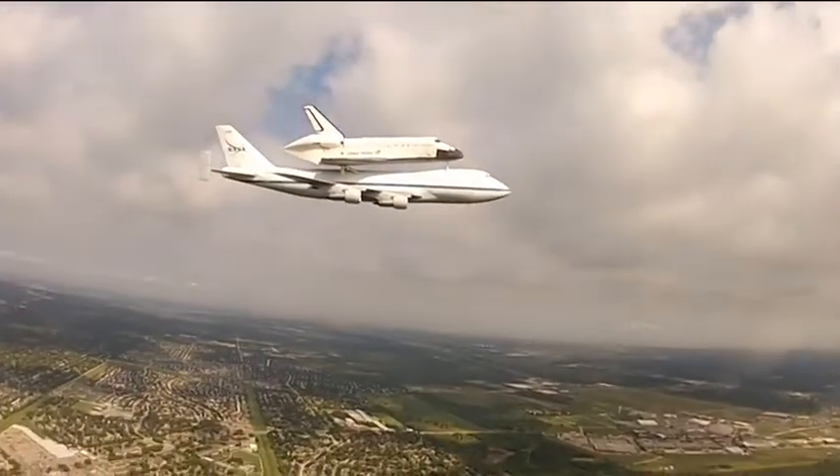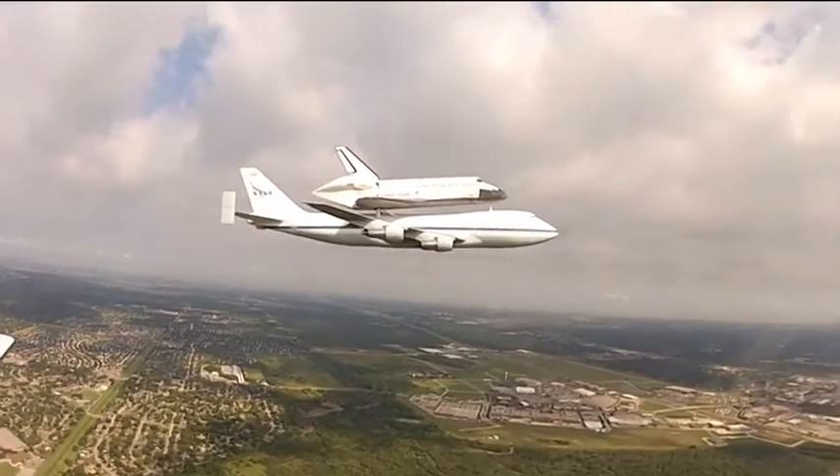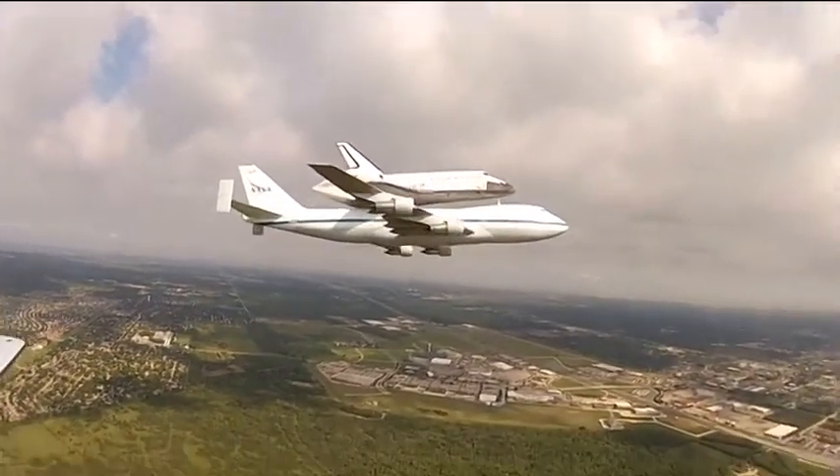We want it because we are NASA's Johnson Space Center official visitor center, and it's our responsibility to represent NASA — to be a gateway for visitors to come in and learn about Johnson Space Center and all the work that goes on here. That's the next step in our progression of the timeline of NASA history after Apollo: the shuttle program. The shuttle program went on for 30 years, and the opportunity to have the SCA is an awesome way to display that and tell a piece of that history.